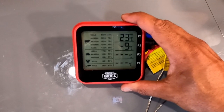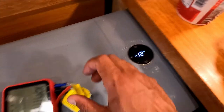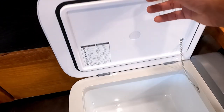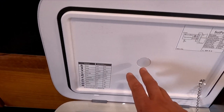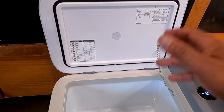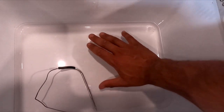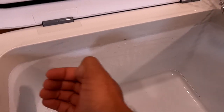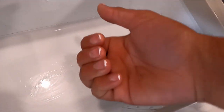We're pretty capped out at around minus nine to minus ten degrees — the external thermometer is reading minus twelve. Honestly that's pretty cold. I didn't expect to actually reach minus 18 since I think that's more of a reference spec than an advertising claim. It is really cold in there right now, and there's already ice forming on the inside — that's awesome. Nicely done.